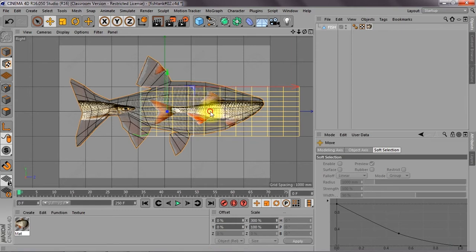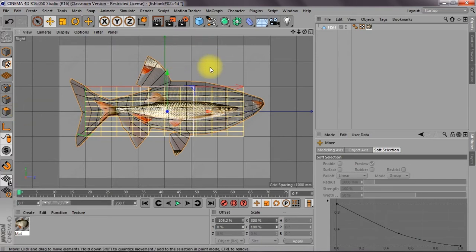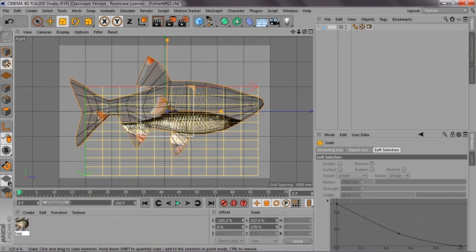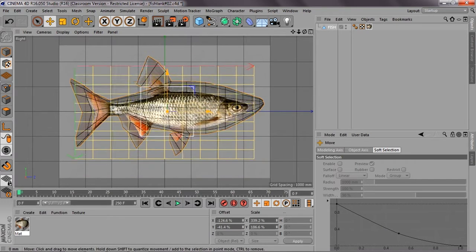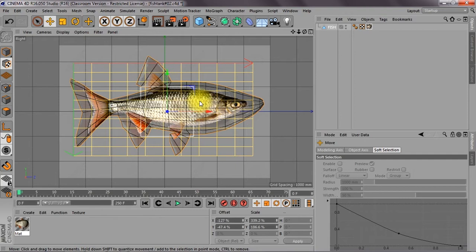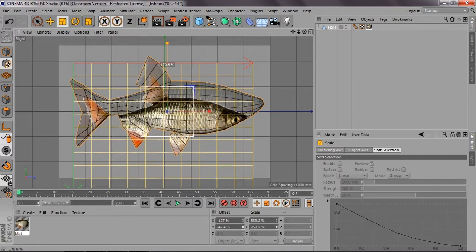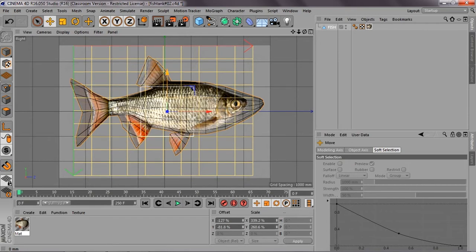It used to be different, much more simple in Cinema, but I guess they had a reason to change this, and I'm just going to add the X. It works very counterintuitive, but you just have to look at what you're doing. Now you see it's still too small, and lining it up is going to be a headache, but in the end it will work.